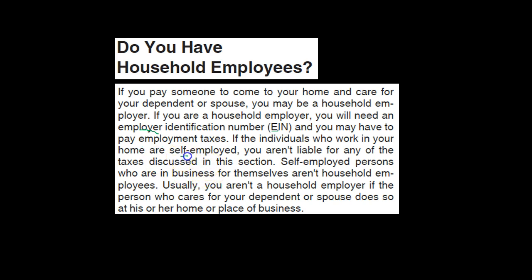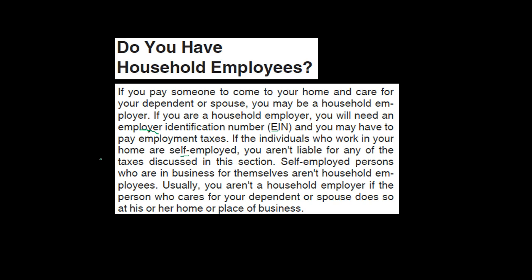So note that's going to be a big difference in terms of, can we treat the household employees, do we have to treat them as employees, or can we treat them as self-employed? If they were employees, you would think that they would get W-2 income, and we would have to provide the W-2 and possibly be required to calculate things like payroll taxes.